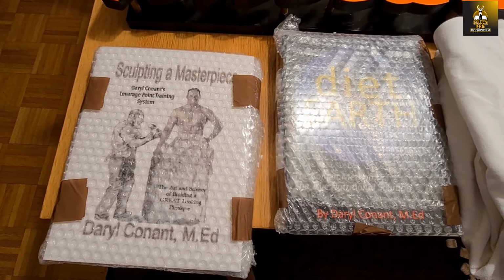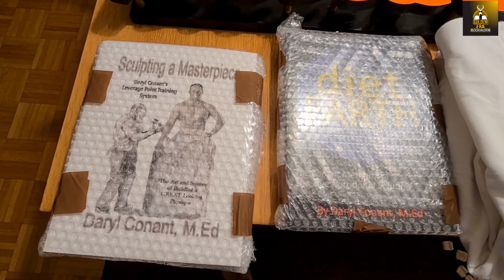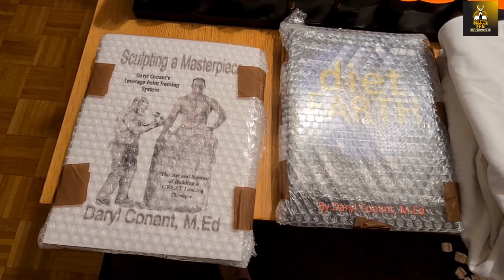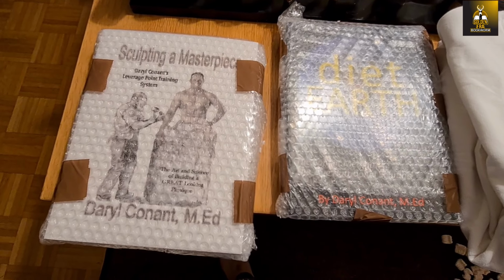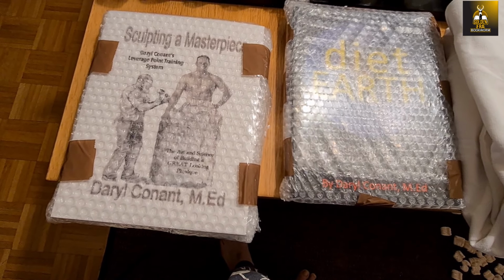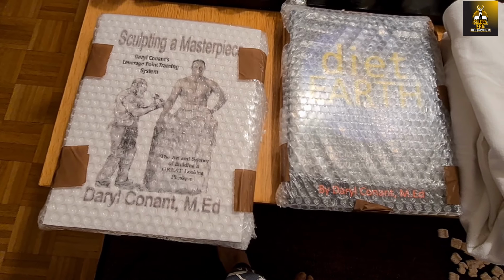And I think what Daryl has done with his books Convinced and Invincible is provide images of all the exercises and explain them in great detail, which makes it much easier to understand. So I do recommend those books, and they are coming, so we'll review them. But Sculpting a Masterpiece is kind of his own experience along with what Vince taught him, as well as some very, very advanced stuff.